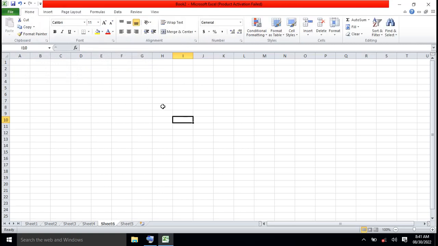So I showed you two procedures that you can use to insert a sheet. One procedure, you click this icon or button here, and you'll be able to insert a new sheet. Or you go to home and then you go to insert and then you click sheet, and you're going to get a new sheet. Now you can also come to the sheet bar right here, the bar that contains the sheets. You right click, let's see what we get.